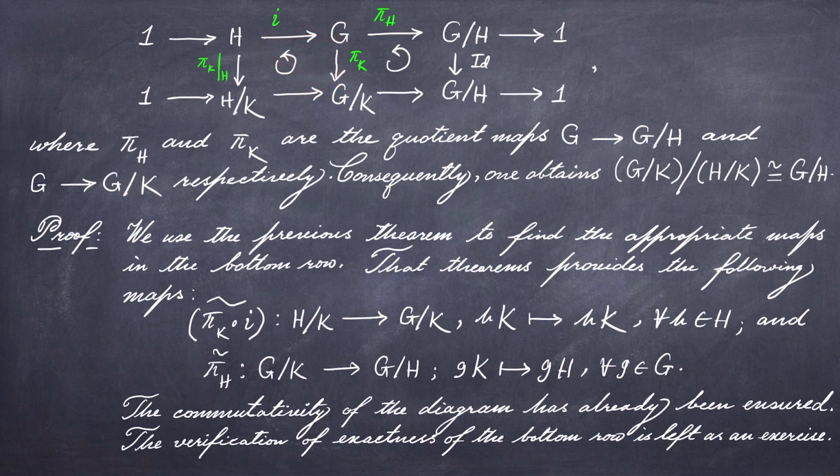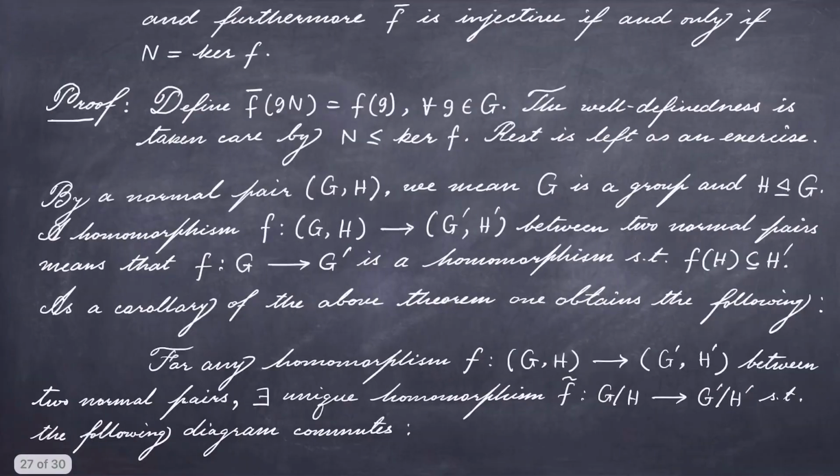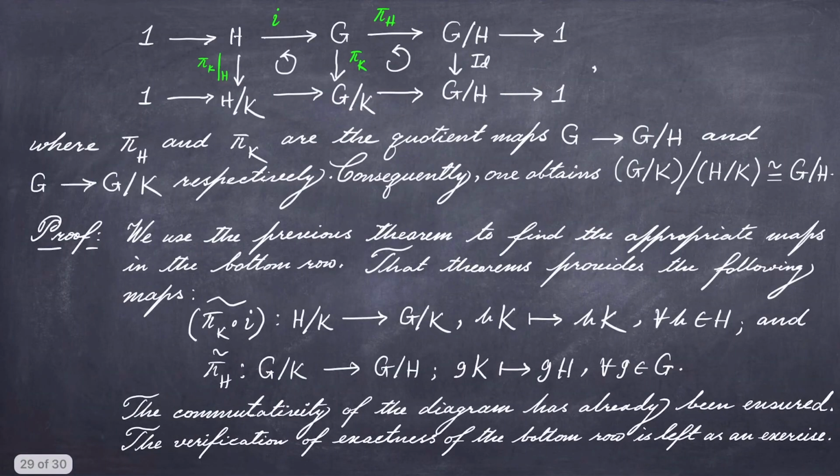Therefore, from the extension which we talked about a few minutes back, using that gives a map. So this is pi K compose i, the map pi K compose tilde. It's easy to see that it just sends a coset HK here to this coset HK, any coset HK to itself, but here it is viewed as a member of G mod K.